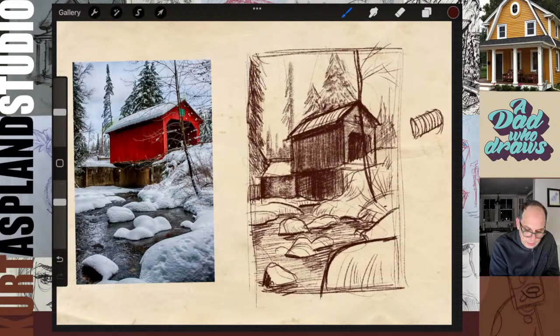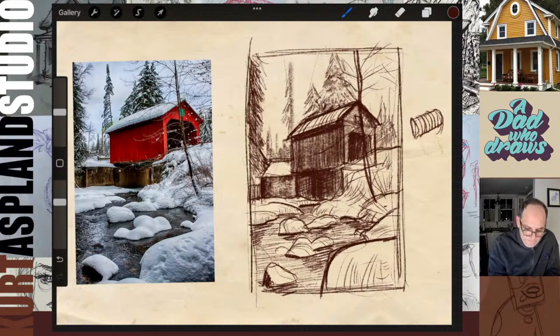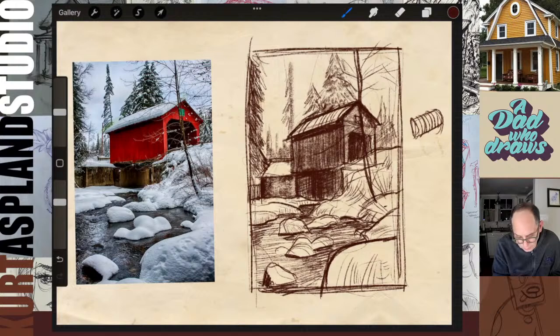So we've got some of these. I can see we've got some twigs in the foreground that are coming off this tree here. We even got one there. Okay, I think we're done. I might go and just add a little extra tone in here, but that is how I would approach this covered bridge.